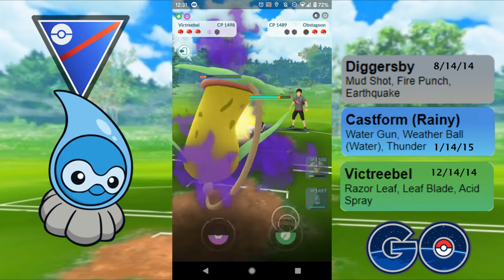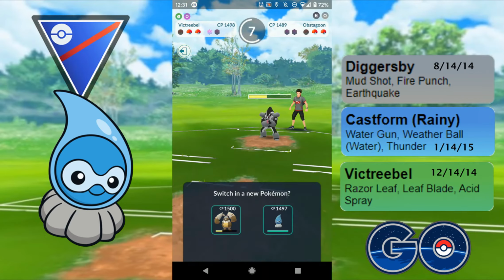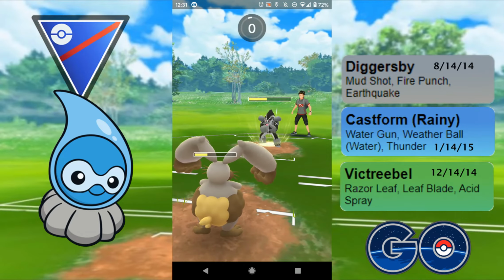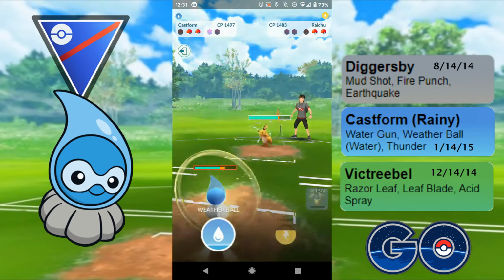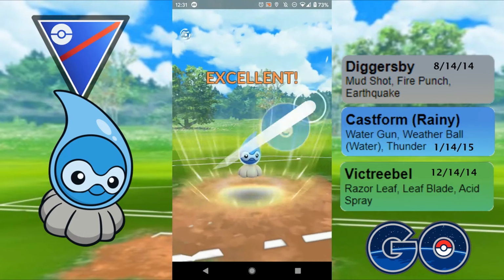So let's see what comes out next, and it is the Obstagoon. So Obstagoon is able to charge down, but look at the damage that I was able to do with the Victreebel there, just absolutely insane. So I'm going to let this one go, save my shield, let them burn some energy, and out comes the Raichu. So this is not ideal for me at all, with Volt Switch there, so not looking good.